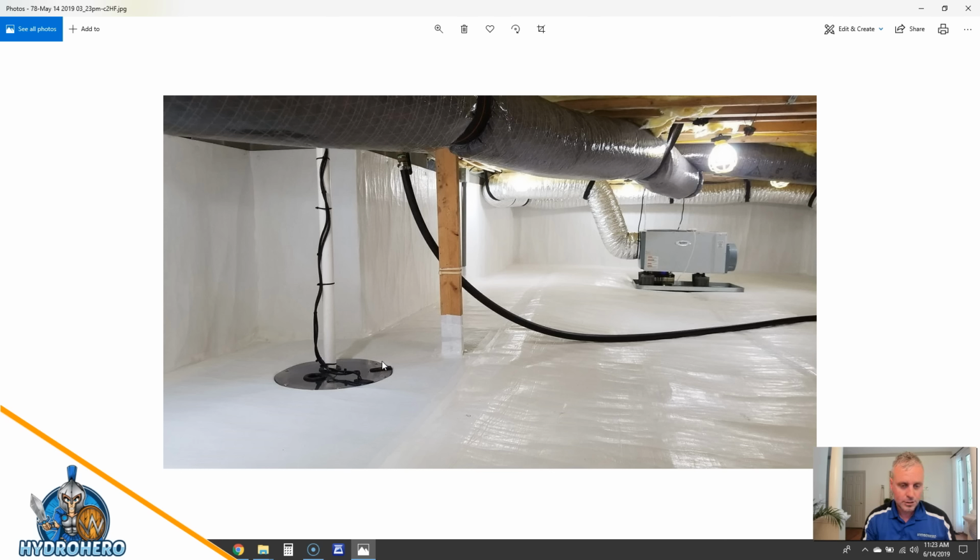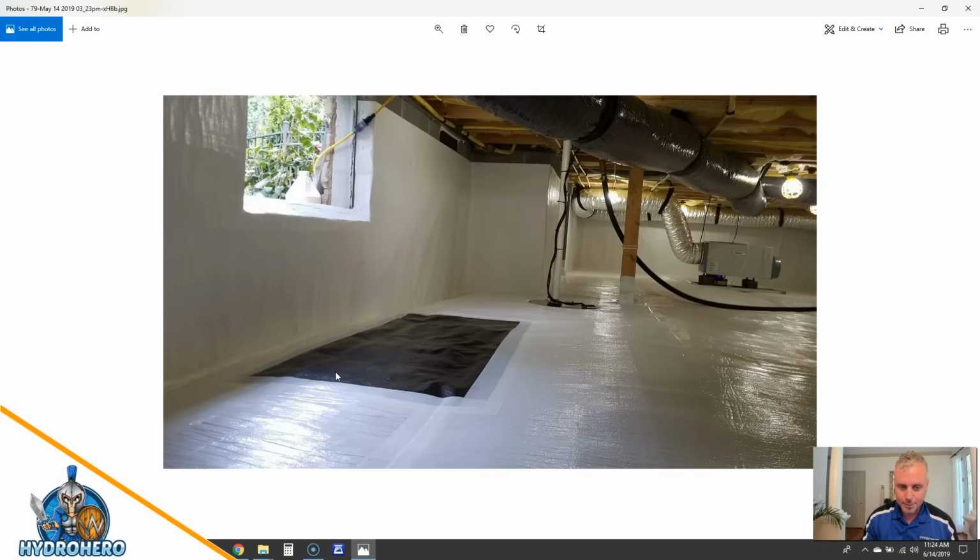So here is one of our sump pumps that we installed, and all that water flows right into the sump pump and then it's pumped up through this pipe, out the rim joist, and then out away from the house on a pop-up emitter. This is the inside as you come in. We always put down a nice little mat for high traffic areas there.